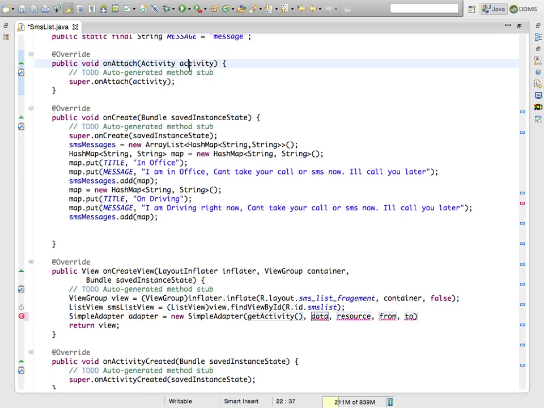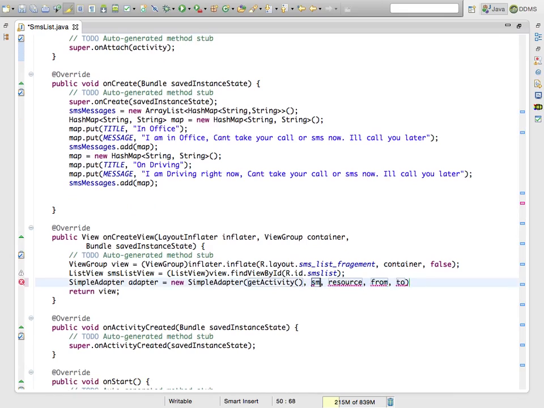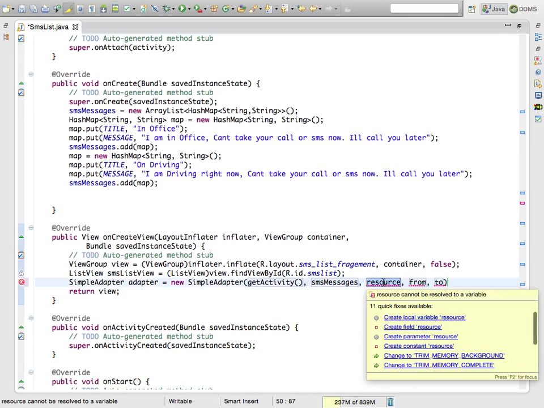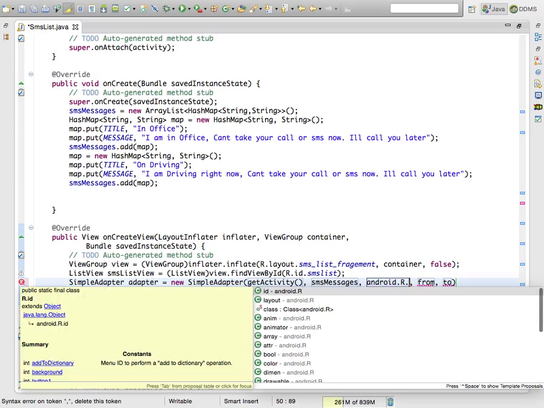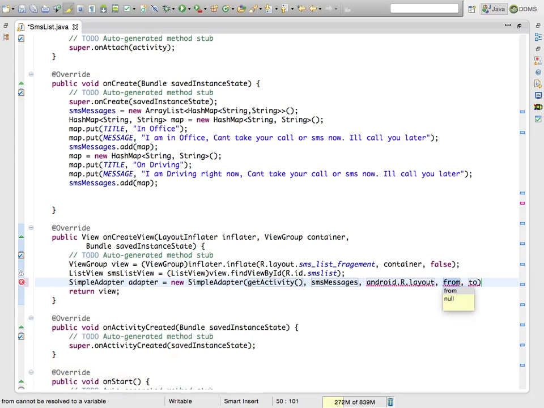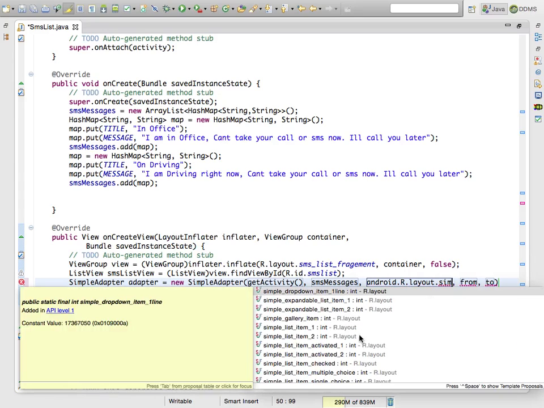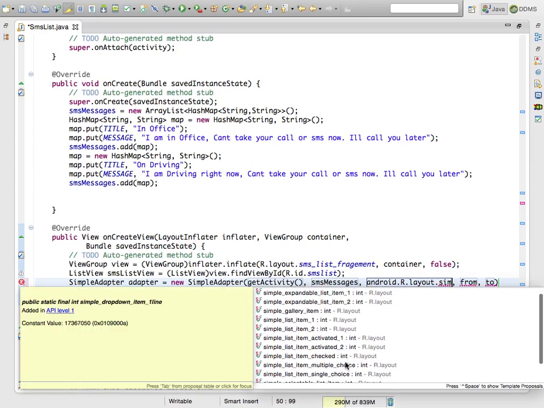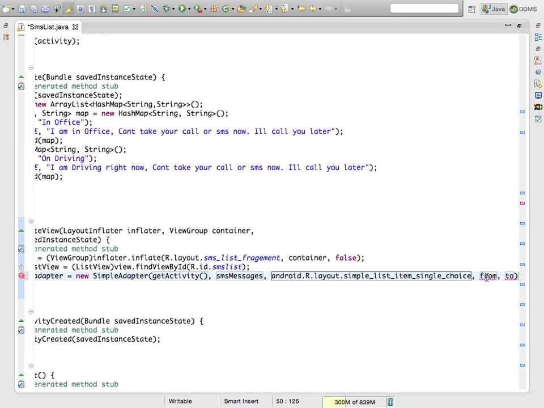Otherwise, if you want to call it through this one, of course you can do that. The data, in this case, SMS messages, and the resource. I'm going to pick something from the Android template library instead of doing something of my own: simple list item single choice. I'm going to put a radio button also. Of course, you can do similar layouts.